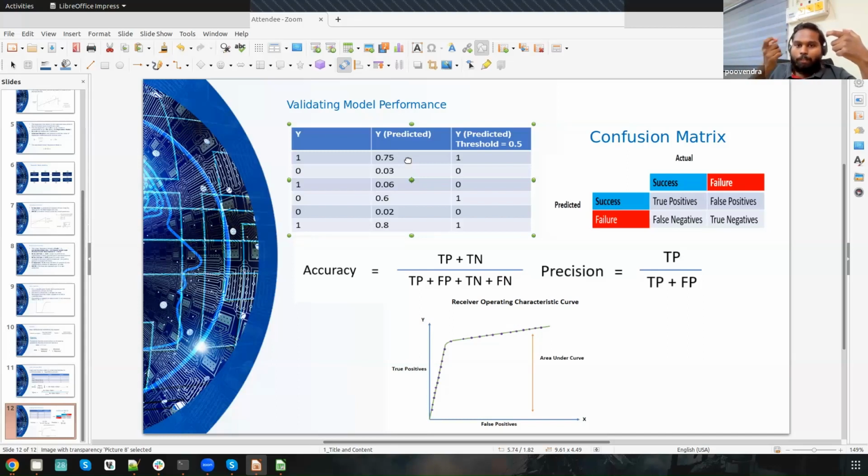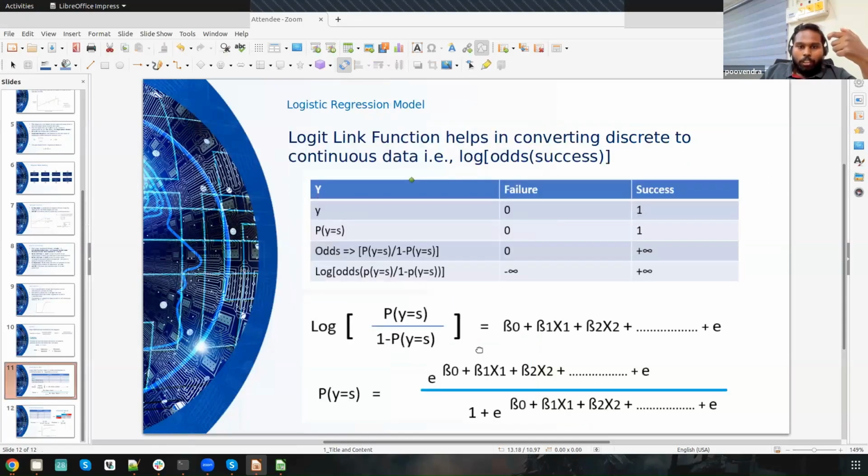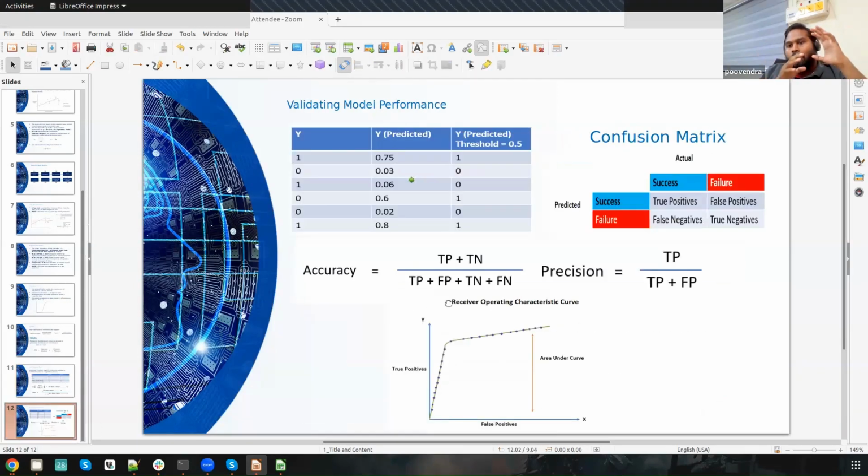That is what it is, that discrete data got converted into continuous. Okay, so after you convert it into continuous, if you apply it into this equation, there is something called maximum likelihood estimation. That will help us to get the output in this way. Okay, that is a very vast topic, maximum likelihood estimation. What it does is, it will try to find, the same as what we did for gradient descent, the best fit line. Which line will give us the minimum error, we are going to consider as the best fit line.